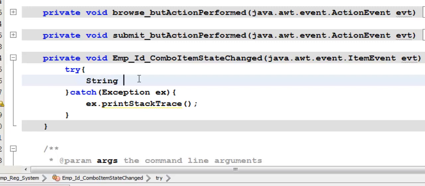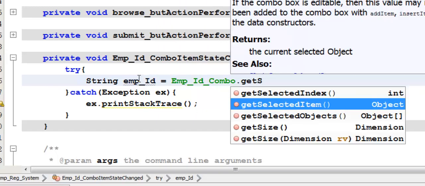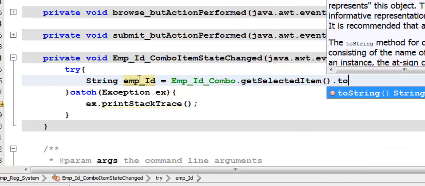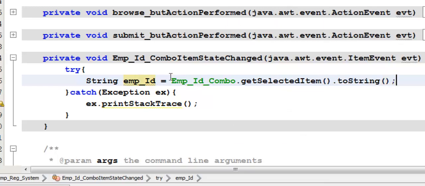Then say String empID equal to empIDCombo.getSelectedItem().toString(). At this level it returns an object, but turning it to string will return the string representation of what the person selected.